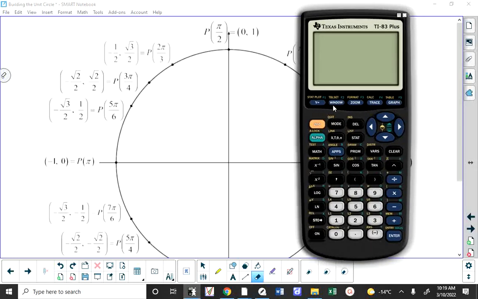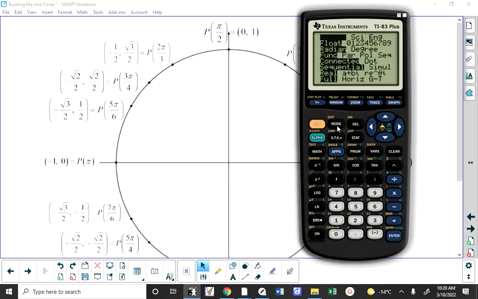So, Nick, which angle did you choose? Pi over 6? Okay. I'm glad you picked that one. I have to be in radians. I'm saying take the cosine of pi over 6. If you picked a different angle, you're going to get maybe a different number. What do I get? I get 0.866. Wait a minute. Isn't that root 3 over 2? And that's the x-coordinate at pi over 6, isn't it?